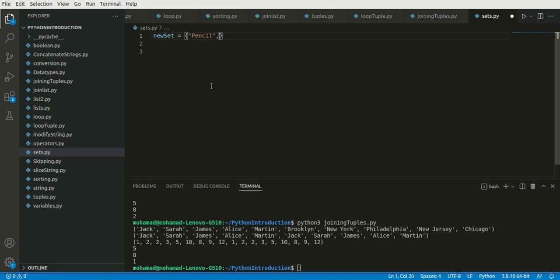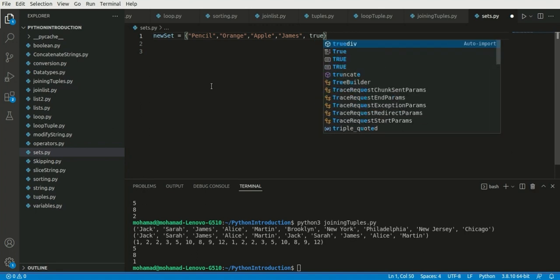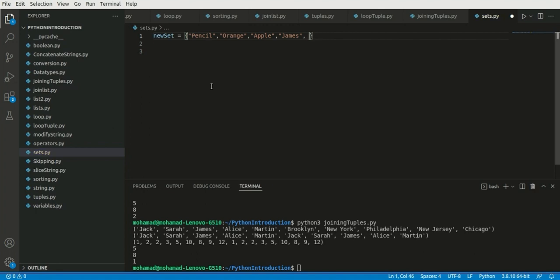I can write orange. I can write apple. I can write James. I can write something that is not a string, for example, true, which is a Boolean kind of data type.